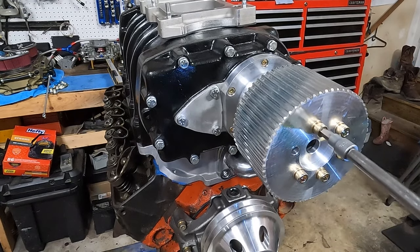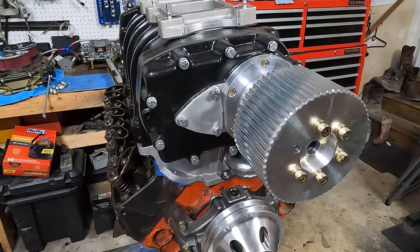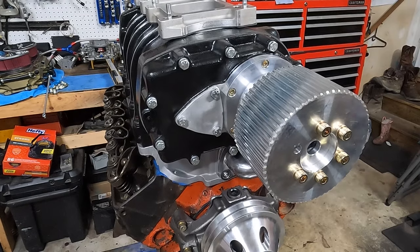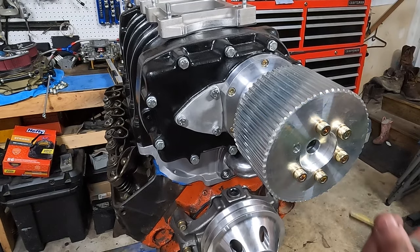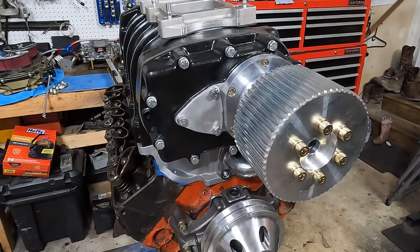This is a lot of math, guys. Doing this build, a lot of math, a lot of measuring. That's why it took me so long. It's not even really getting the parts that's too hard, minus that intake, of course. But it's just a lot of math, measuring, and a lot of little fitment issues. It's a ton of that.